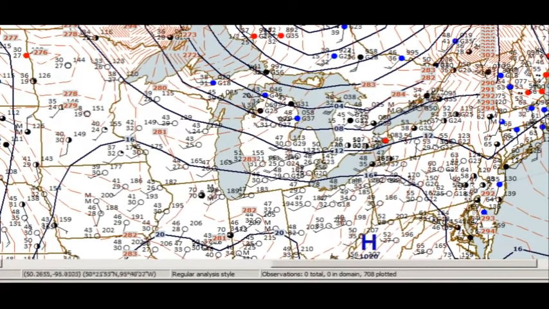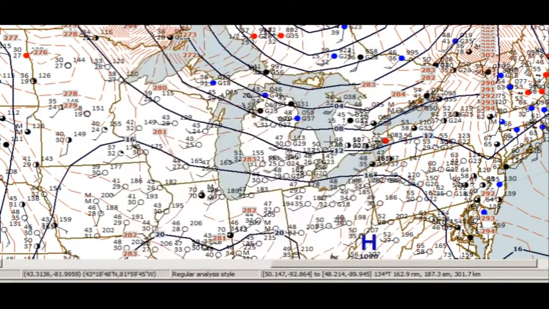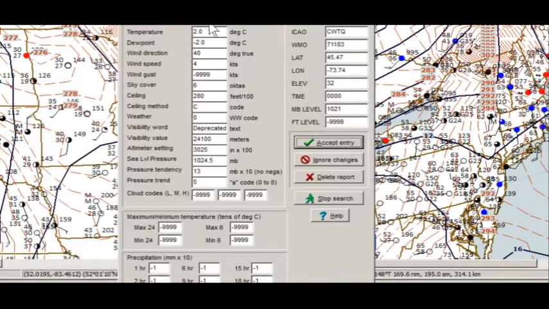Okay, it looks like we got a little bit of bad data here and there. Let me see if I can fix that real quick. Okay, obviously not 31 there. And let me fix this other bit of data. So this is very handy for those old stations.